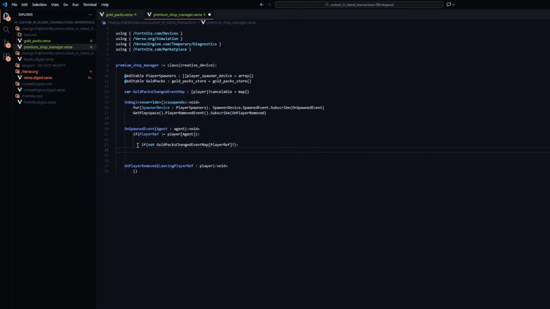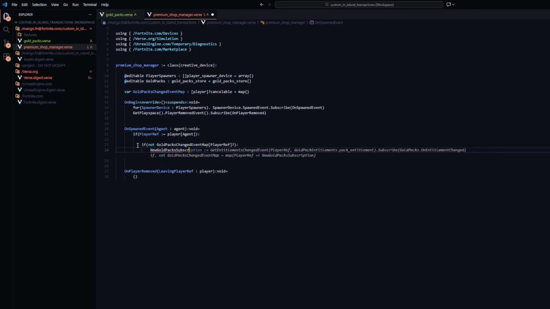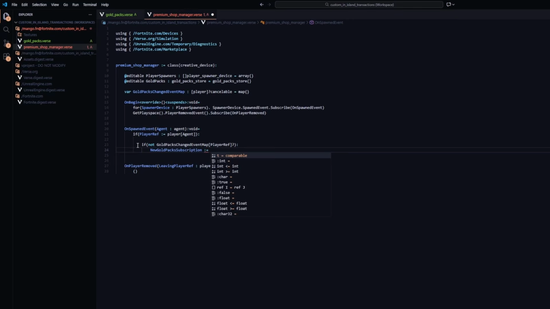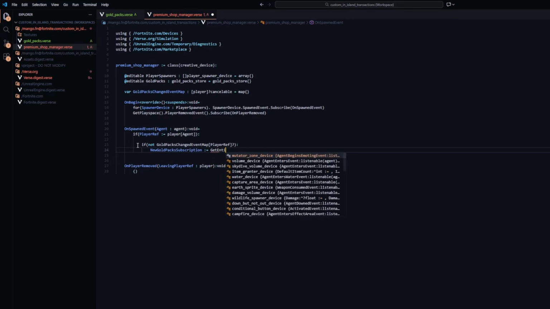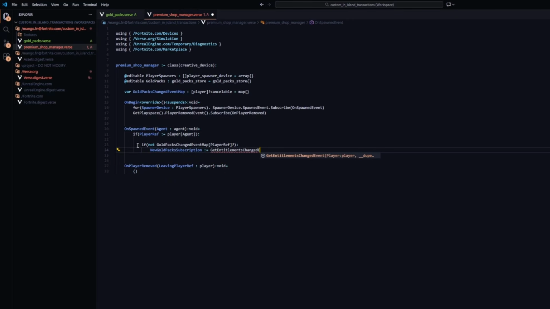This will basically say if they don't already have an existing subscription, we want to create a new one called new gold packs subscription, and it's going to be equal to get entitlements changed event, which is a native function from Epic Games.